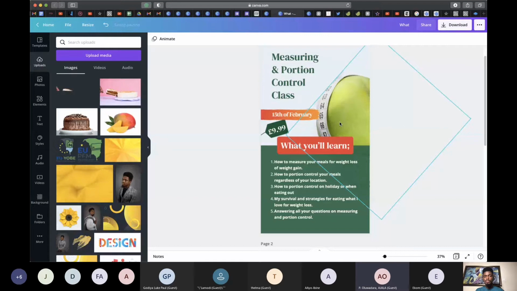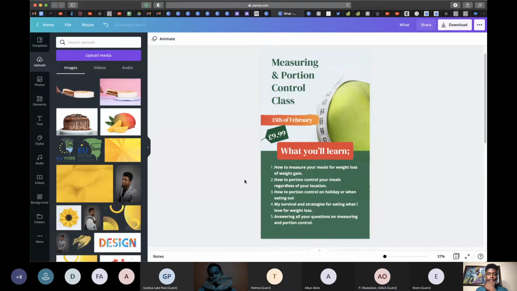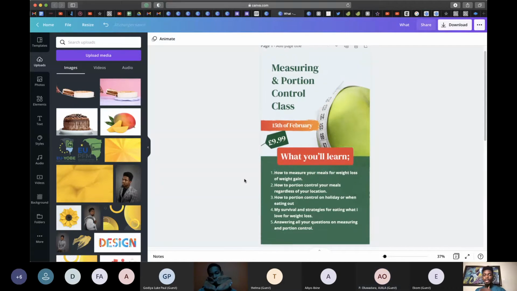I wanted to ask, if you remove the background, how are you now able to still split the same design into two different colors? Because removing the background means you have to choose a background color yourself in Canva, and I don't know, is it possible to have two different colors in one design? How do you get to split? Do you understand my question? I'm not sure, but let me try and attempt it.